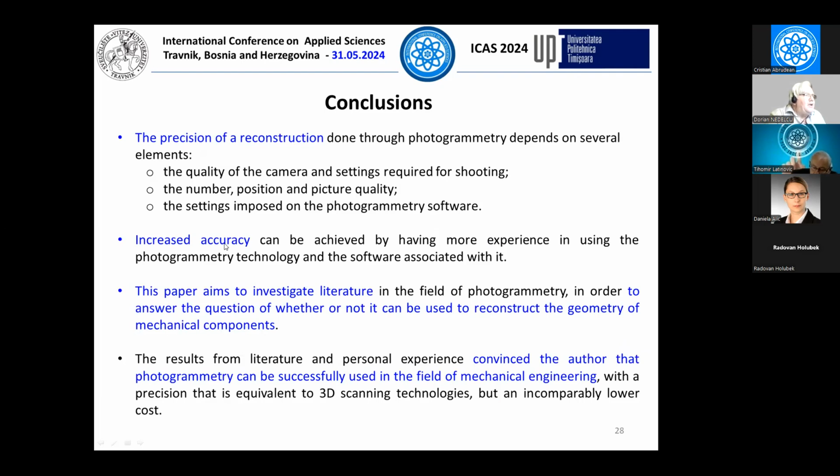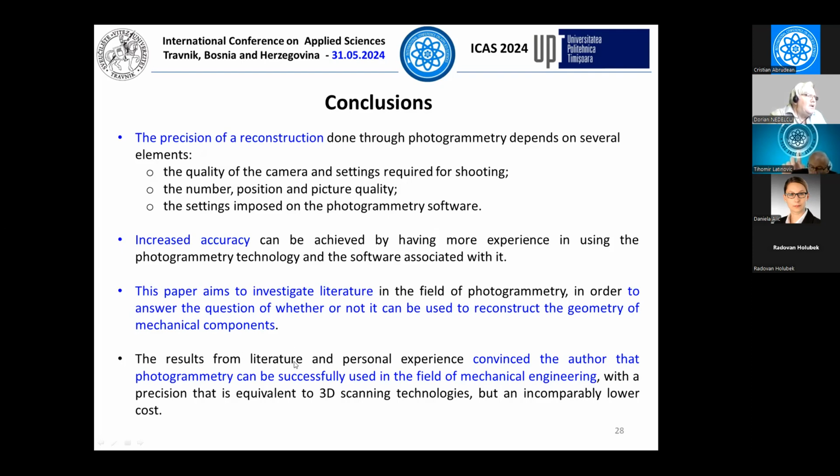Increased accuracy can be achieved by having more experience in using the photogrammetry technology and the software associated with it. So this paper aims to investigate literature in the field of photogrammetry in order to answer the question of whether or not it can be used to reconstruct the geometry of mechanical components.